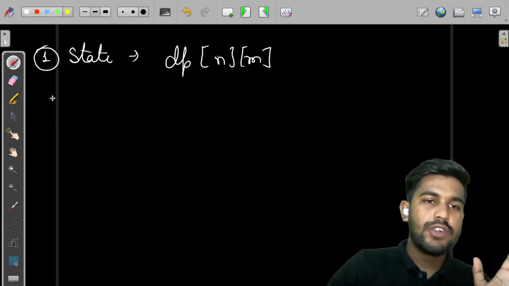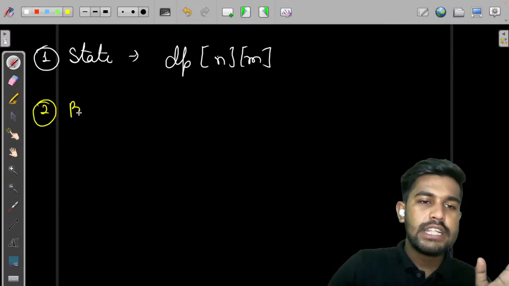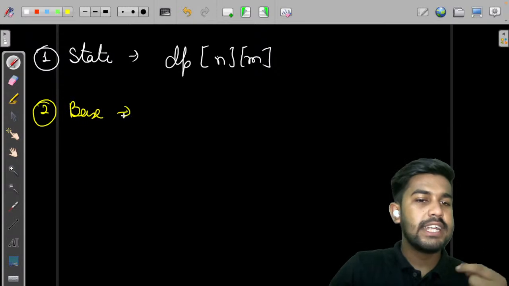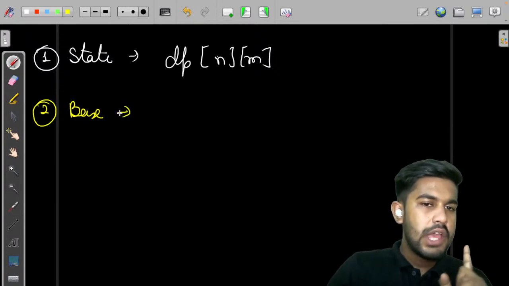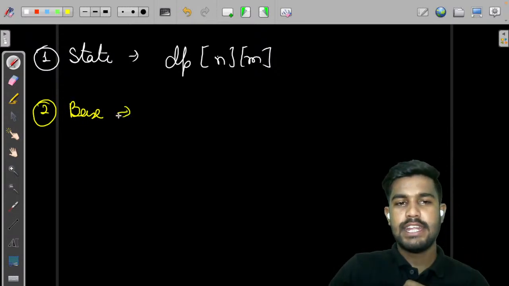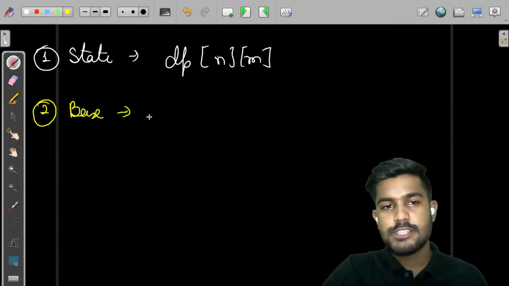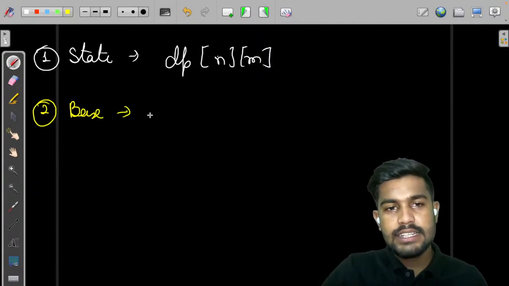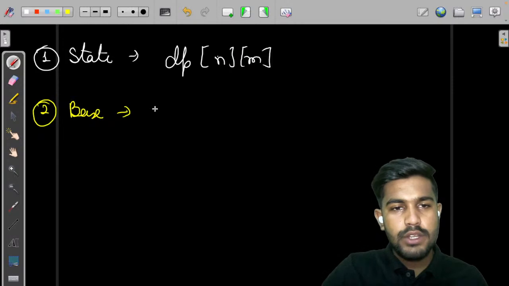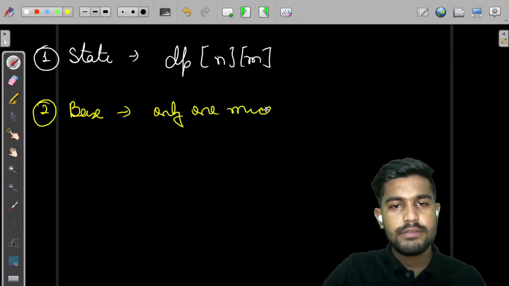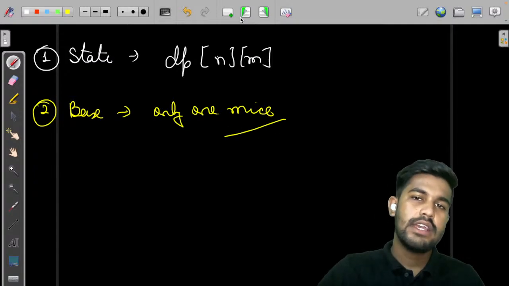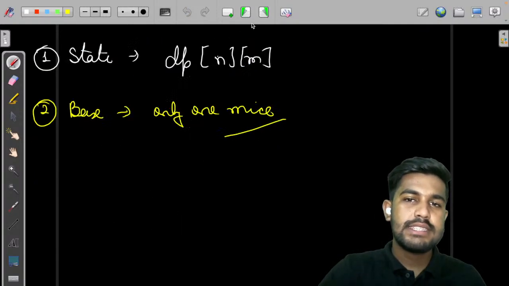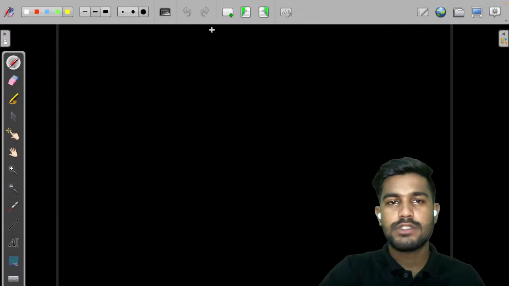After the state is defined, we need to decide the base case, the smallest case that we can handle. The smallest base case would be that there is food, but only one mouse is there. So we can handle this. Why?